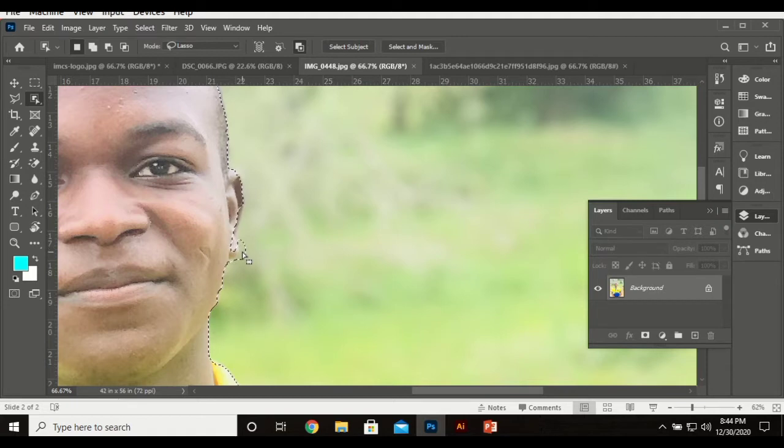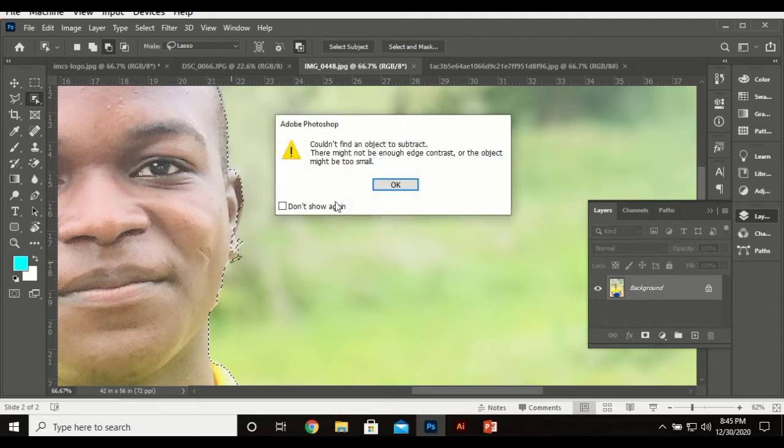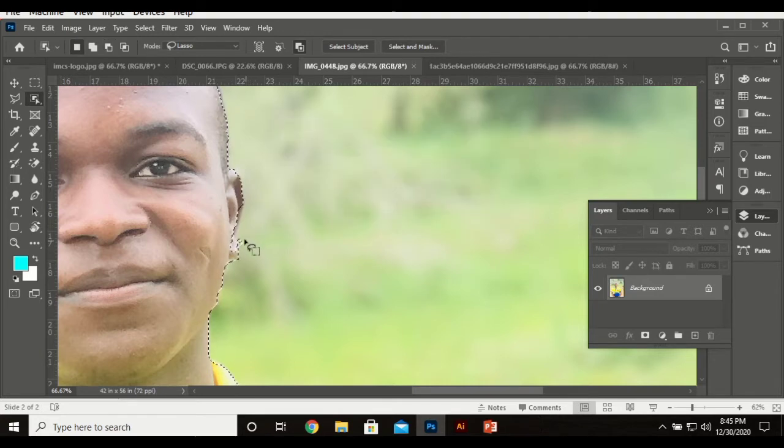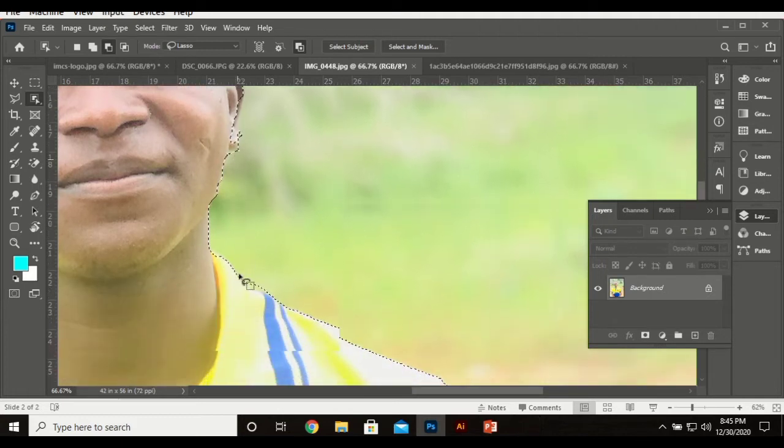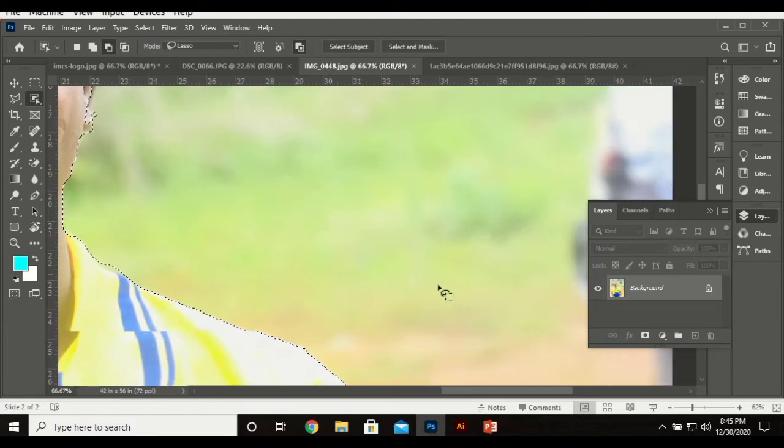I think it did not do a good job there. So to remove selection, you click on minus, minus to deselect. So you try to make it perfect. Let me not waste much time on the picture, I'm not going to edit it. So you go through the picture and do corrections.